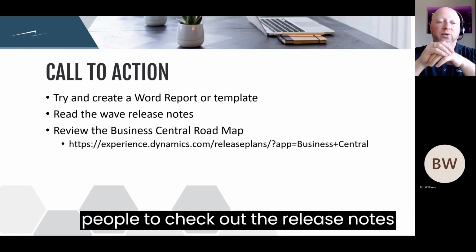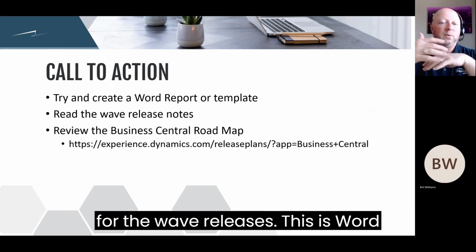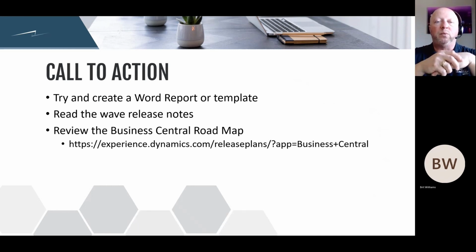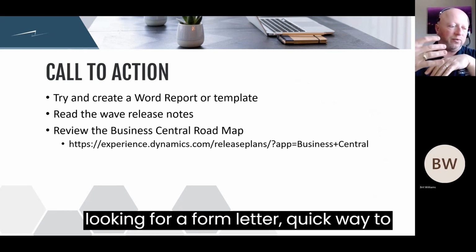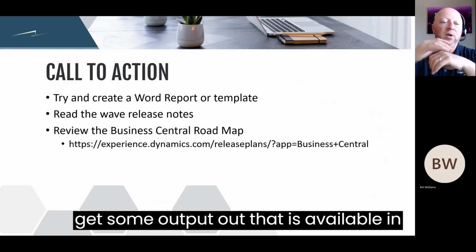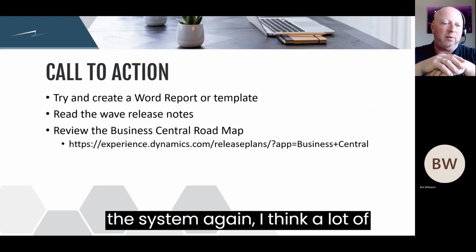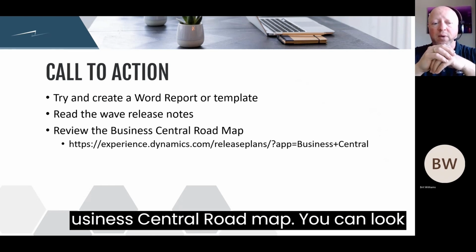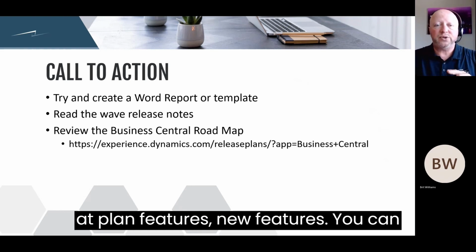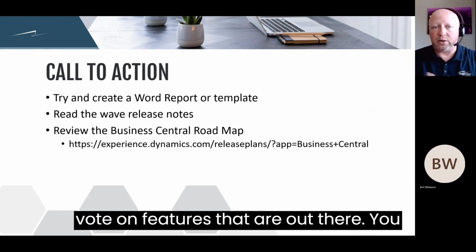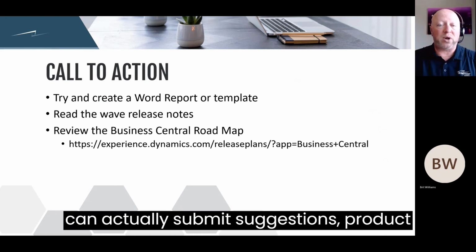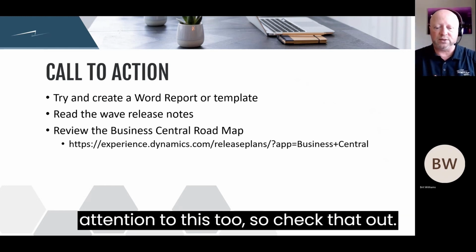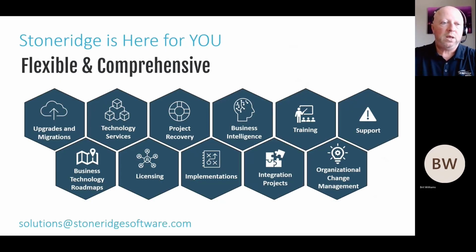I also encourage people to check out the release notes for the wave releases. Word templates, I think, were missed by a lot of people. So if you're looking for a form letter, a quick way to get some output out, that is available in the system. Again, I think a lot of people missed it. I encourage you to check out the Business Central roadmap too. You can look at planned features and new features. You can vote on features that are out there. You can also submit product suggestions for Business Central. Microsoft pays a lot of attention to this too, so check that out.